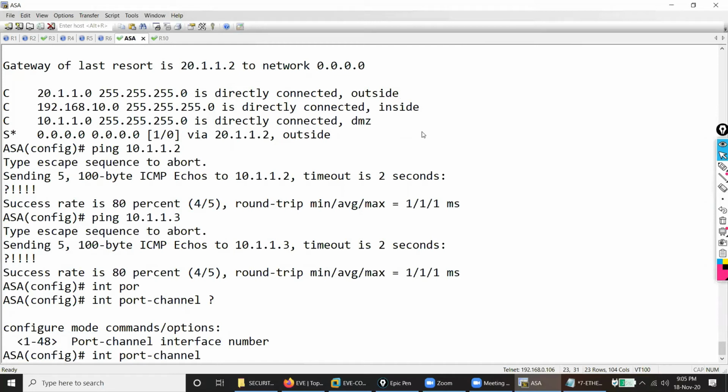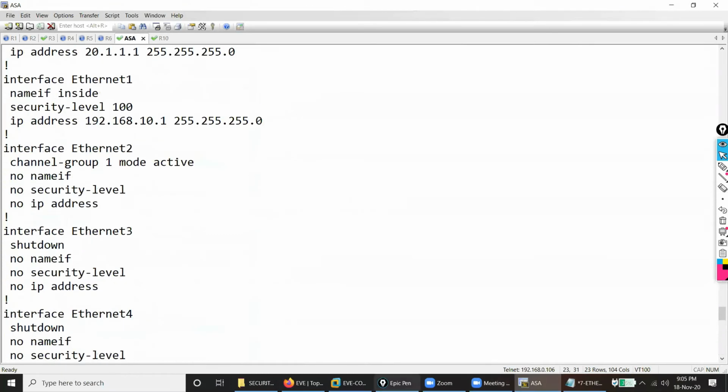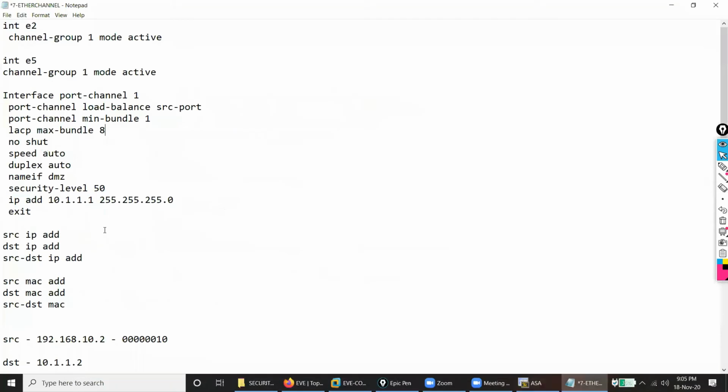That means you can add 8 links in each port channel. You can add 10 links also, but at any given time, the maximum number of links allowed is only 8. You saw the options available. LACP maximum bundle is of 8 links.